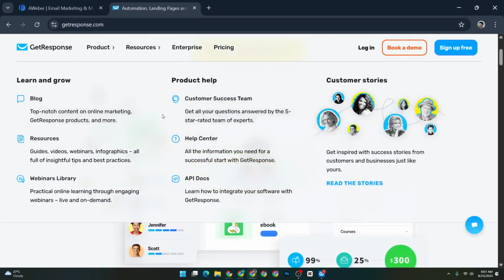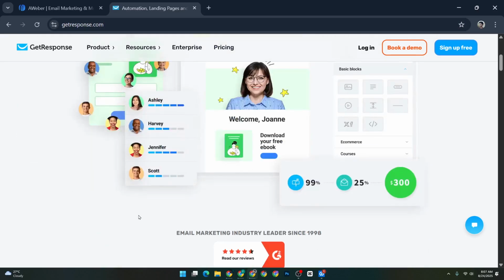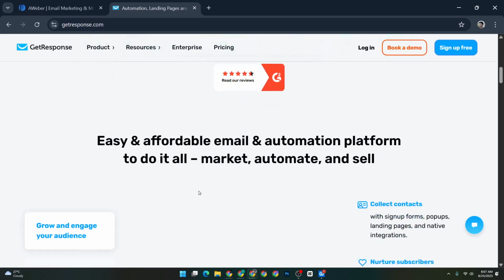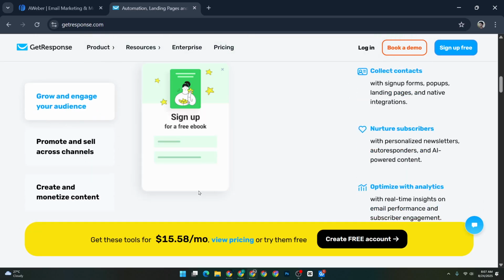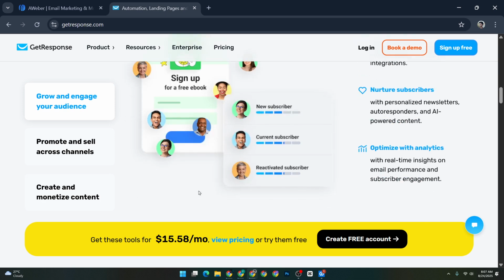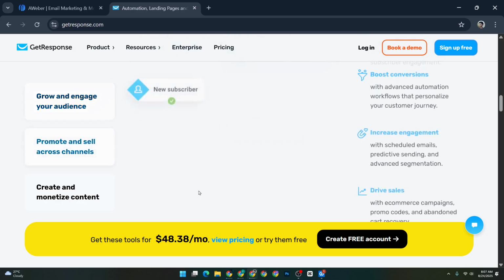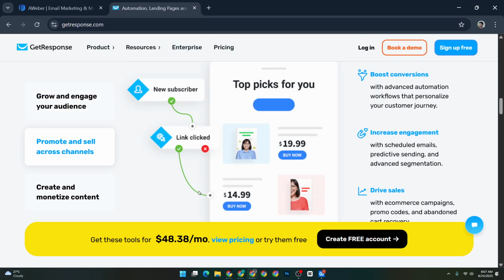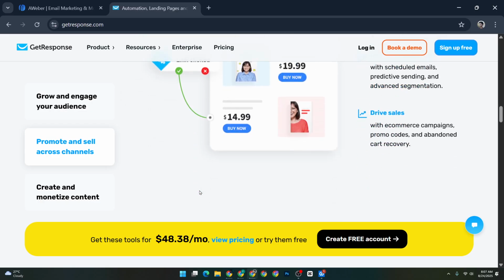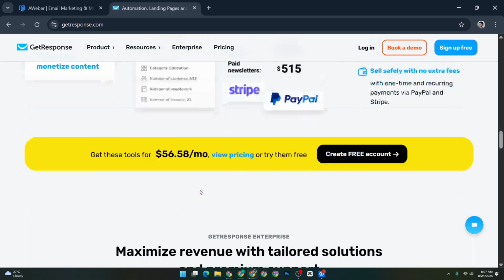It offers much more than just email marketing. With GetResponse, you get access to an array of tools, including automation features, landing pages, websites, pop-ups, webinars, and even hosting online courses. This makes GetResponse a powerful option for businesses with broader digital marketing needs. However, it also comes with a steeper learning curve, which may be a consideration for newcomers who are not yet familiar with digital marketing tools.